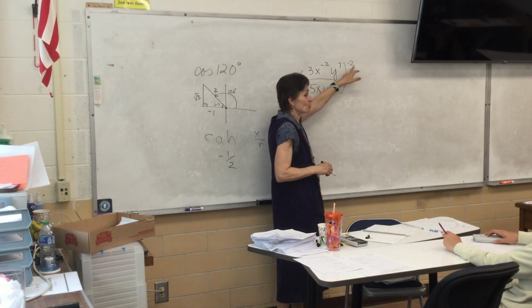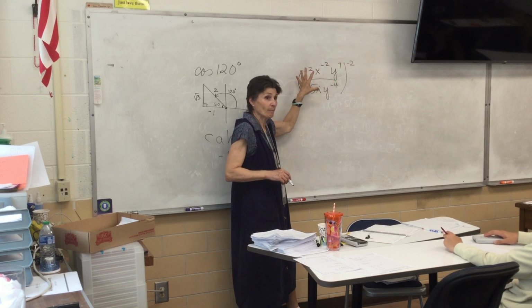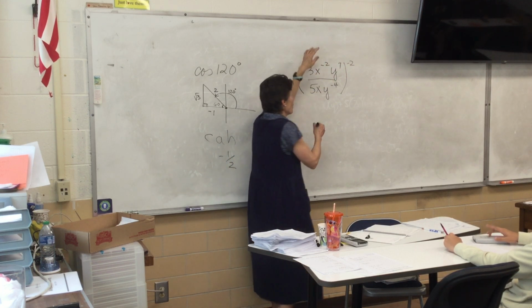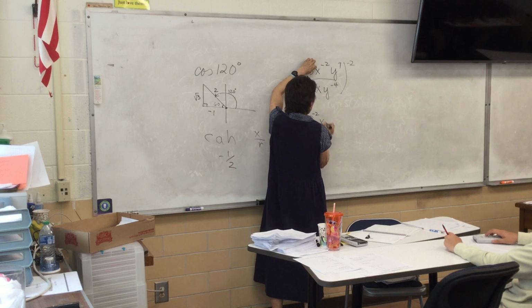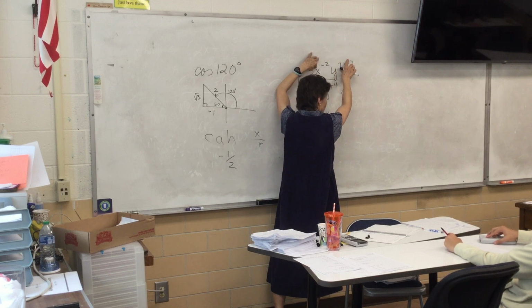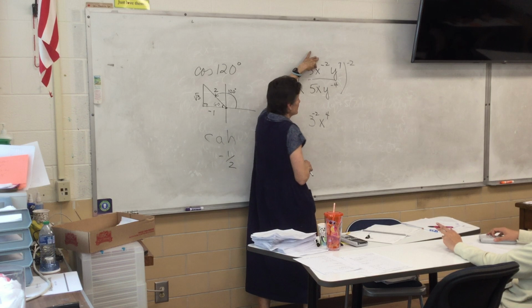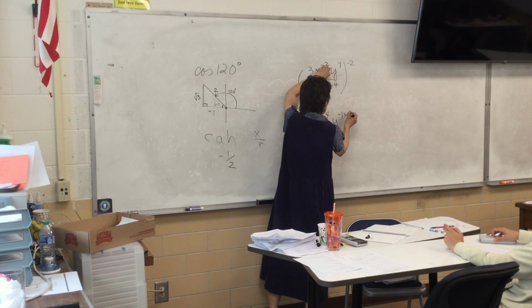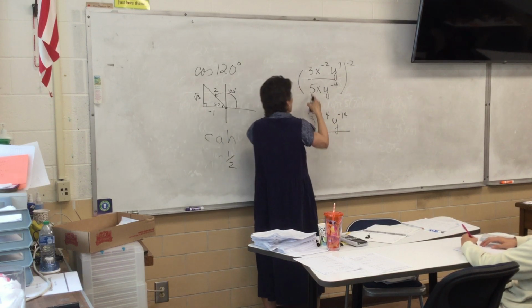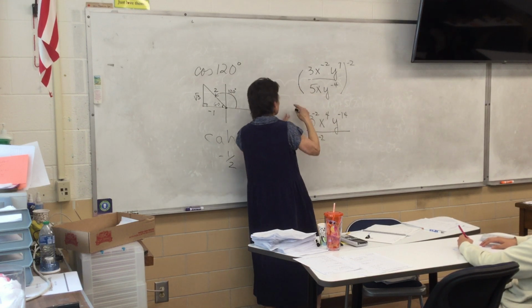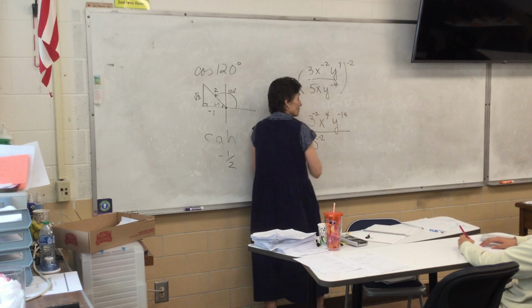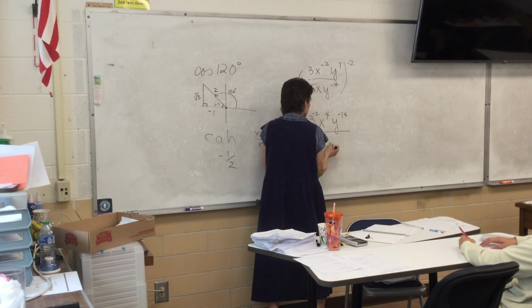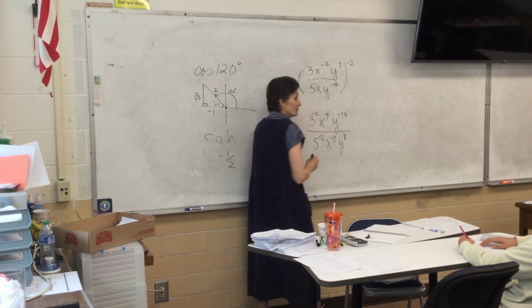Okay, so that -2 right there goes to everything in the problem, right? So 3 to the -2nd, including the 3. So 3 to the -2nd, x to the 4. Because when you have a power raised to another power, you multiply. So then this is y to the -14 over 5 to the -2nd. You have to take, if you're going to distribute first, which is fine, you got to take everything to that power. So x to the -2nd and y to the 8th.